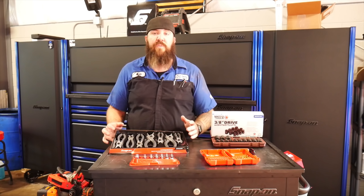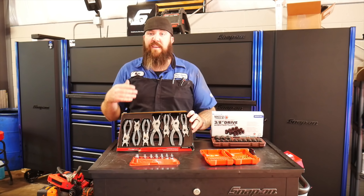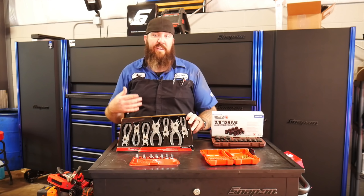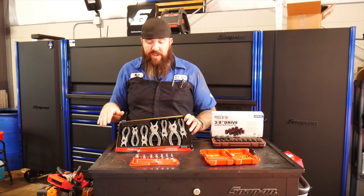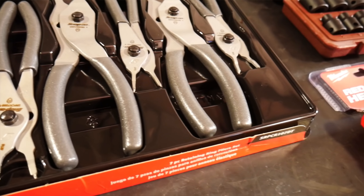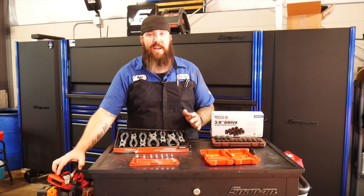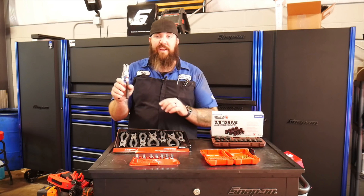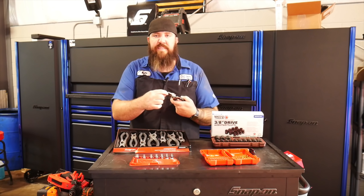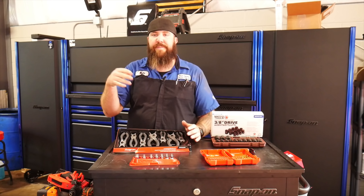Third up on our Nifty Tools of the Week list is this seven-piece snap ring plier set from Snap-on. I was able to get some great deals by getting multiple things off the truck at the same time, so I picked up the Torx bit set and this set together. I picked these up in dark gray, which I absolutely love. I got them because I've been frustrated with my old snap ring pliers — those old Craftsman switchable reversing ones with the little detachable ends that always end up bending, breaking, and you can never find the replacement ends.